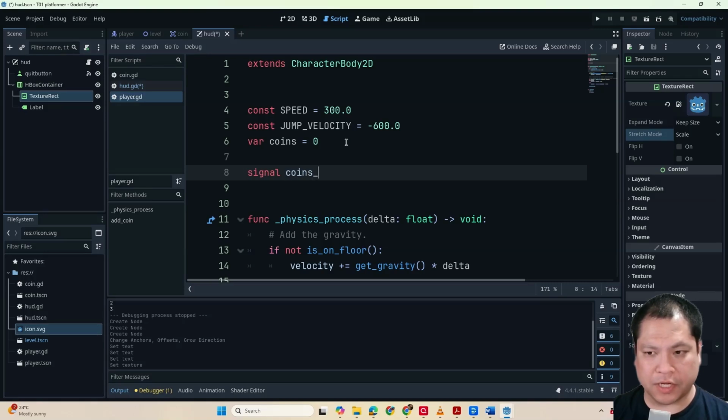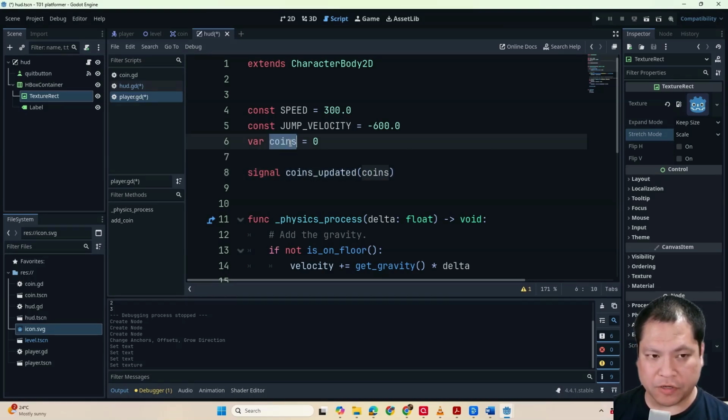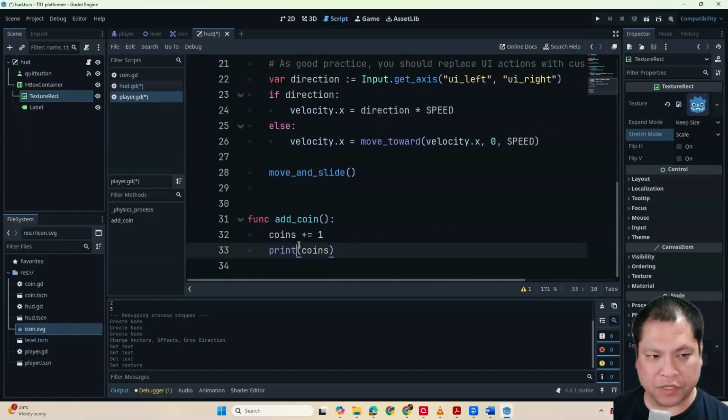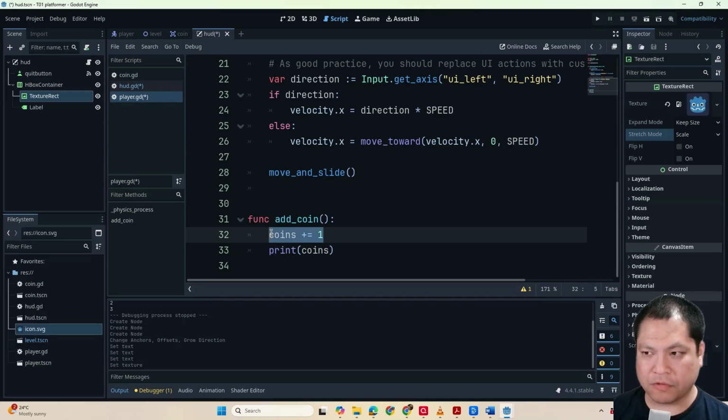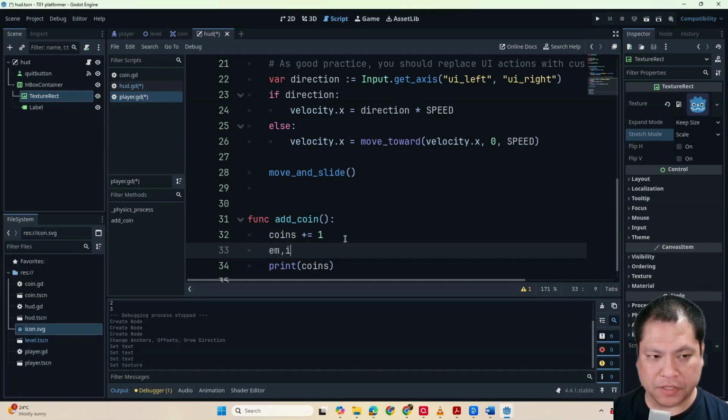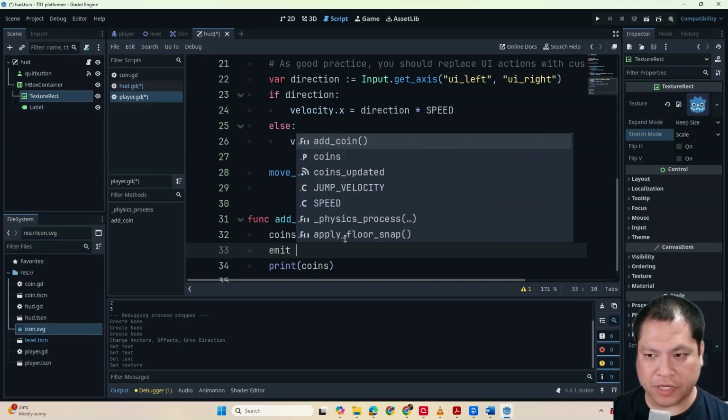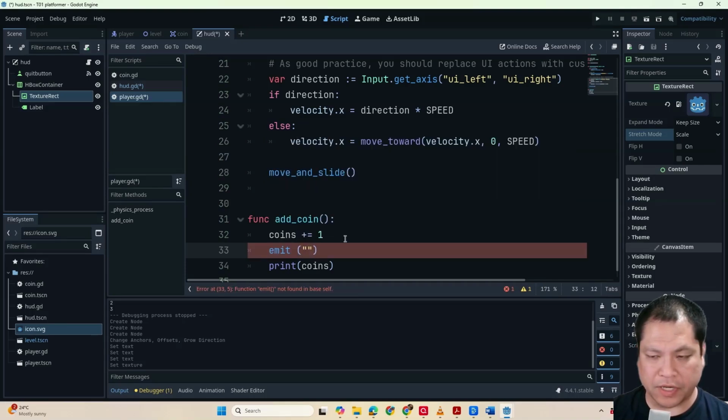Signal, and let's say coins_updated. And coins, of course, is part of player, so that's what we're sending along in the signal. Now I'm down in my addCoin function, where I said coins plus equals 1. Well, that's great. Now I'm also going to emit the signal that I just created, emit coins_updated.